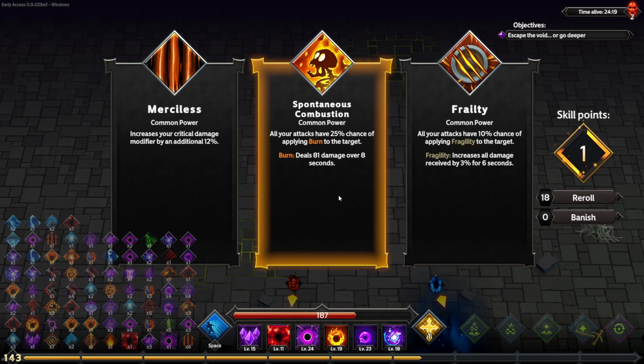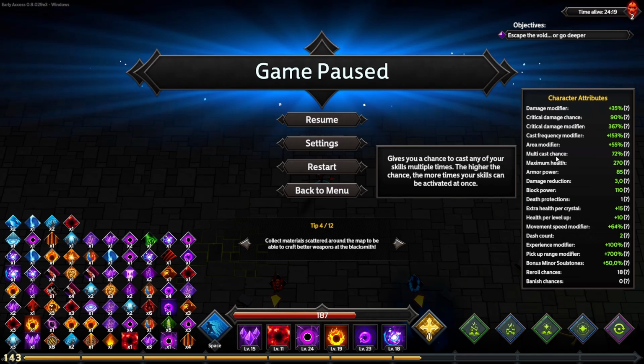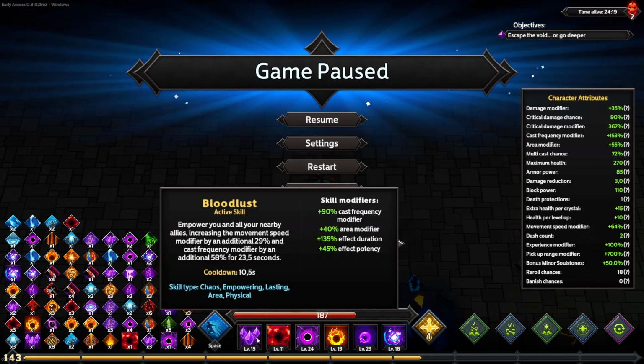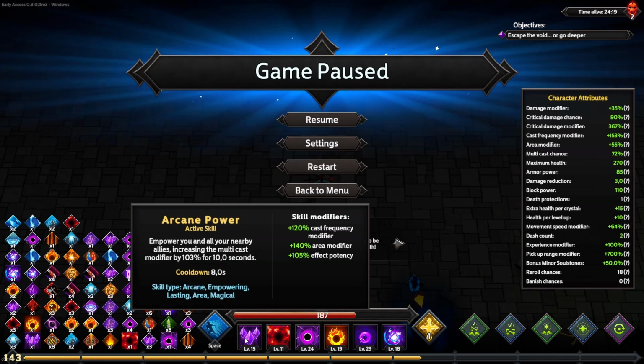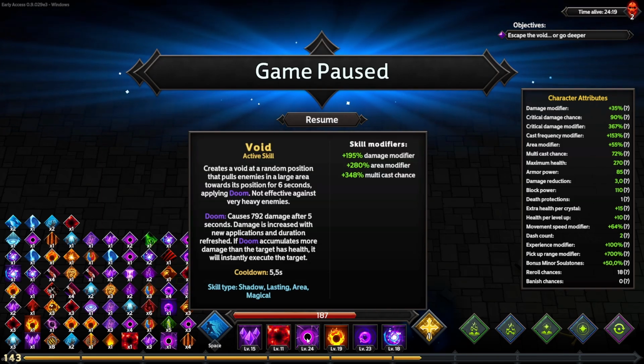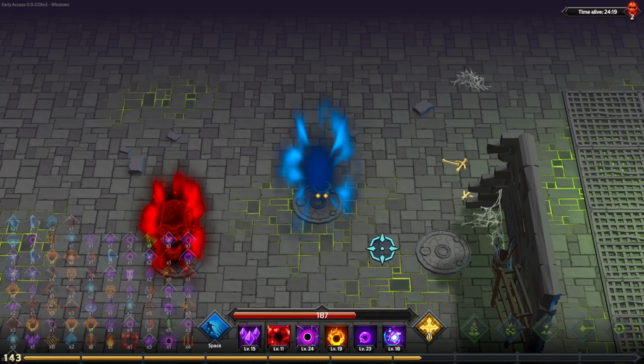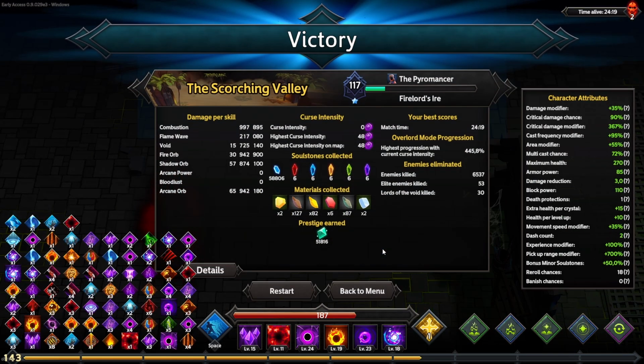We are going to grab that little bit of multicast just at the end. So we are sitting on 172% and 348. So 500 plus multicast on Void. Quite gross. But let's see who dealt the most damage over here.